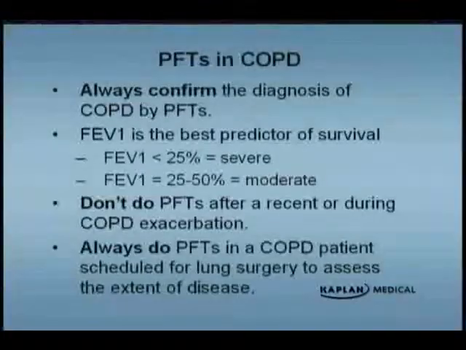So please remember that. Patients that have an FEV1 of less than 25% of predicted, their survival is less than 5 years most of the time. They have a very dismal survival. So that's something that you may want to tell the patient, that they don't have a good prognosis, and the family. Don't do pulmonary function tests after a recent or during a COPD exacerbation.